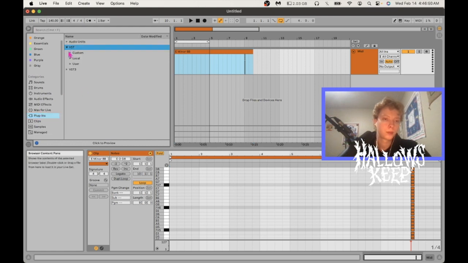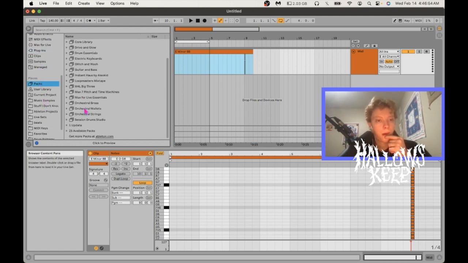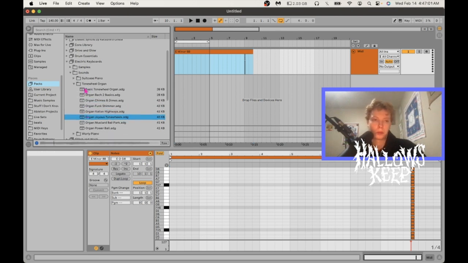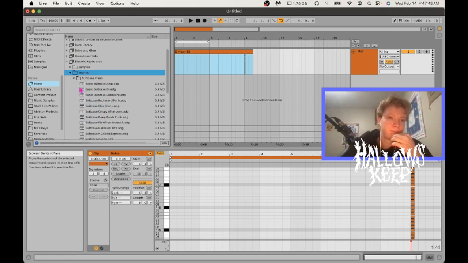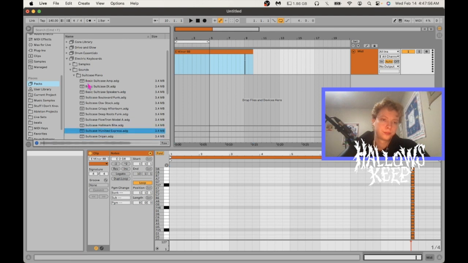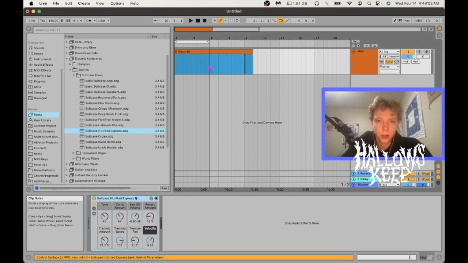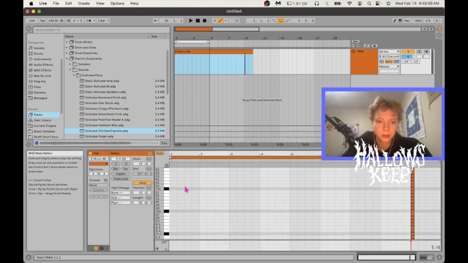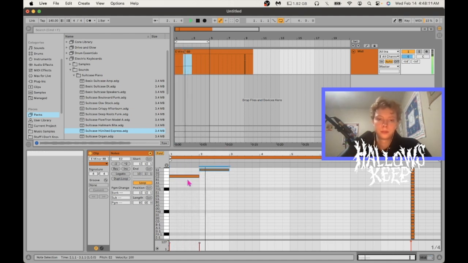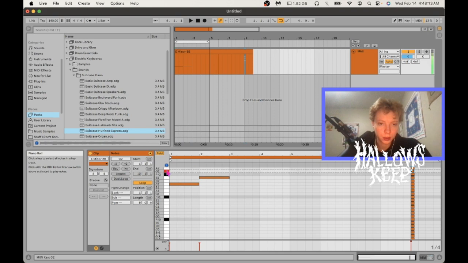So I'll try some new stuff. I just got this pack. Yeah, let's use an electric keyboard. Not that one. Just go through some of these. Got it out. I'm gonna make a 4-bar loop first. Here's an idea. Make a 4-bar bass line. Let's feel this key out actually.